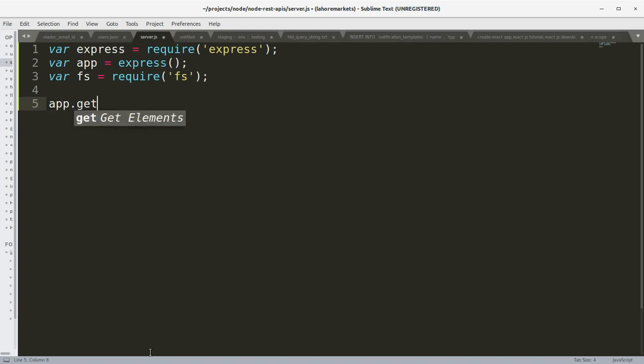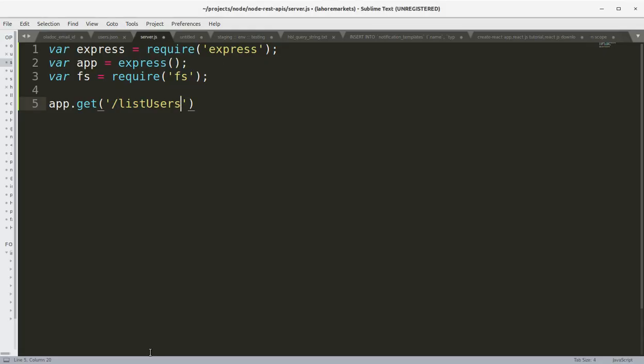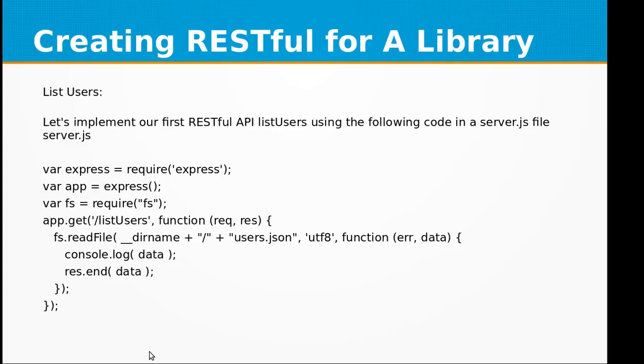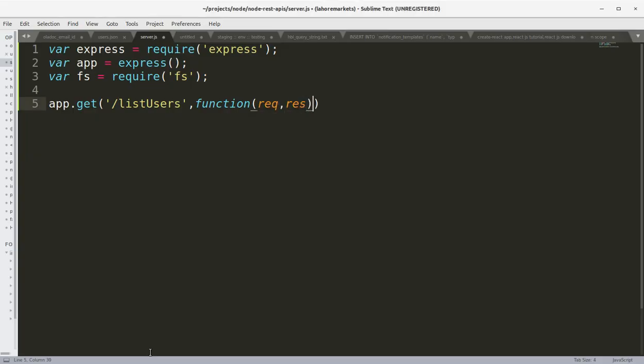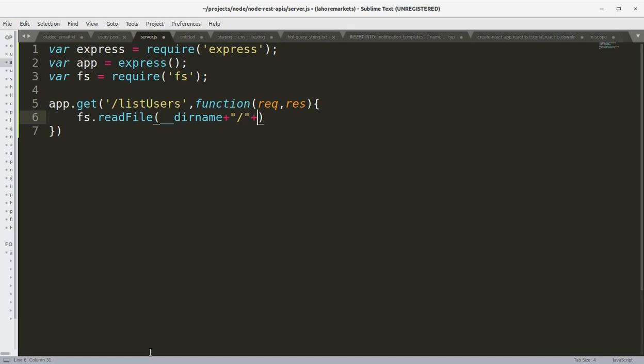Then I'm going to write app.get. This is the route of the REST API list users, and we will be having request and response objects, and I'm going to use file system object readFile, and we are going to read the file called users.json, and it's UTF-8 encoded.